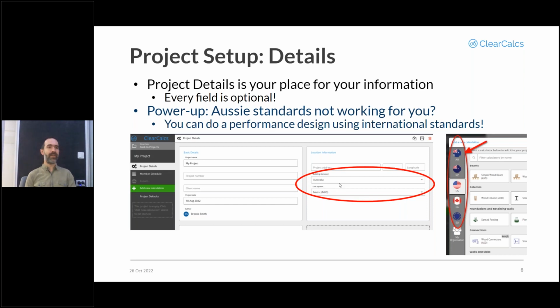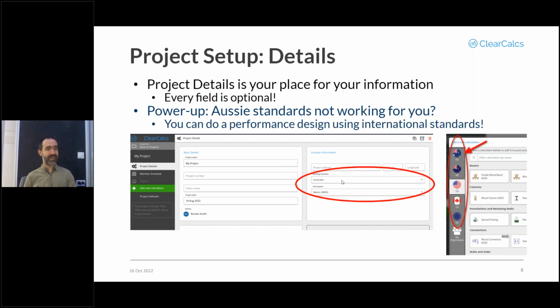If an Australian standard isn't working for you, or you're looking for a European section that we don't have in our Australian database, but do in our European database, for example, you can do a performance-based design. One way to do that is to simply use another country's standard. And as long as it's a reputable standard, that usually is pretty easy to pass as a performance-based design.